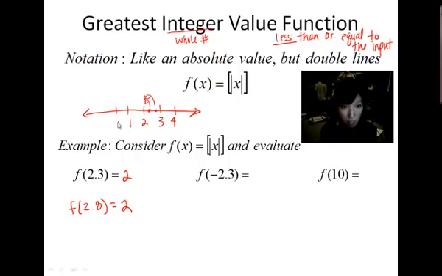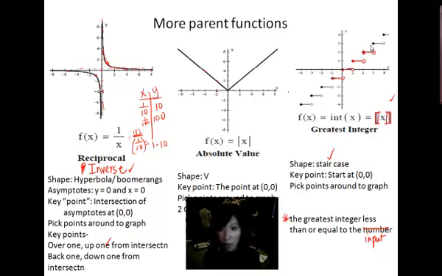This one's a little strange: 0, -1, -2, -3. Alright, -2.3 sits right here. Right, and we want the greatest integer value. So it's either going to be -3 or -2, but then it has to be less than or equal to, so we're going to go down to -3. This is -3. 10 is just 10, because it can be equal to that input. So I'm just going to go back up here real quick, and then just kind of show you what that looks like then.